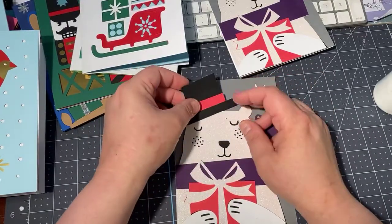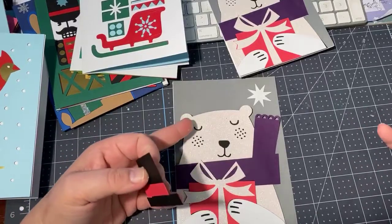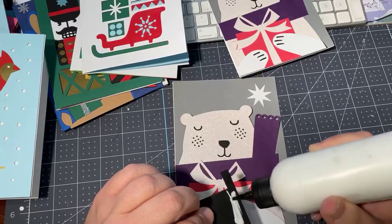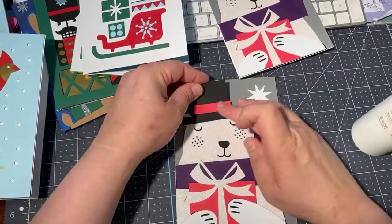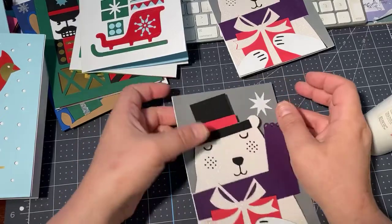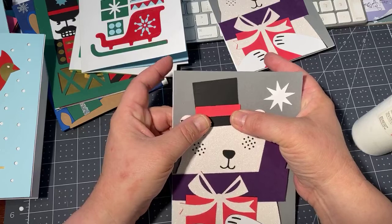So here's the hat. Now, I did use glitter here, so I'm going to use a lot of glue here. That's my exception. When I'm using glitter, you do need to use a little extra glue to hold it in place. All right.